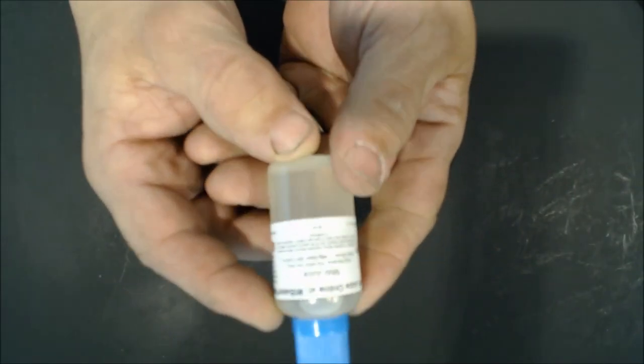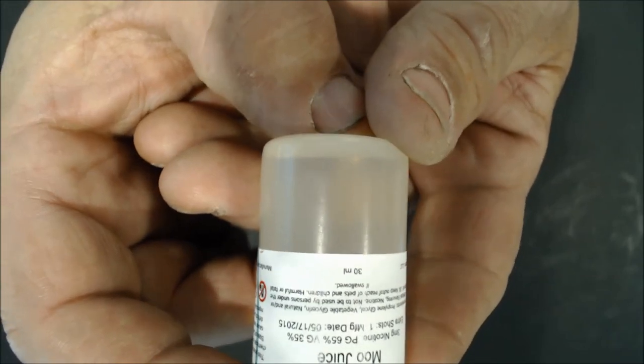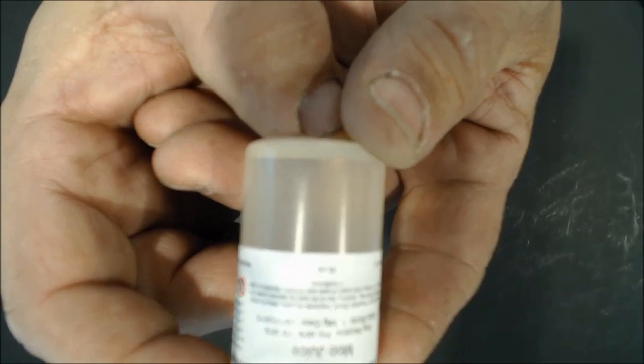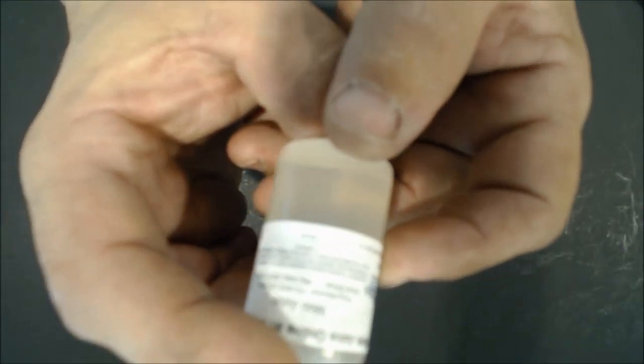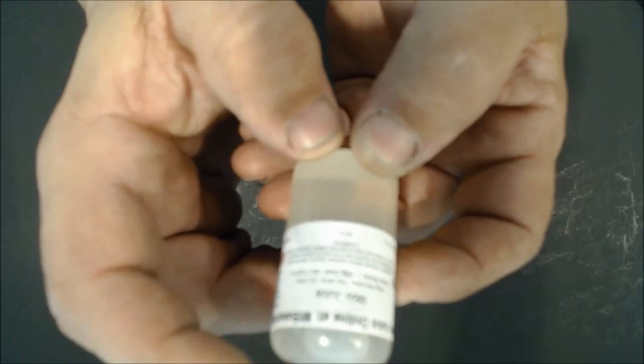So here we are down below, and again, here's the juice that we are going to quick steep, and let's see if the camera will pick it up here. This was just made on 5/17/2015. Today is 5/23. So it's already a week old, but as you can see, it's relatively clear. This is a 3 milligram, and it is a 65-35 PG/VG.